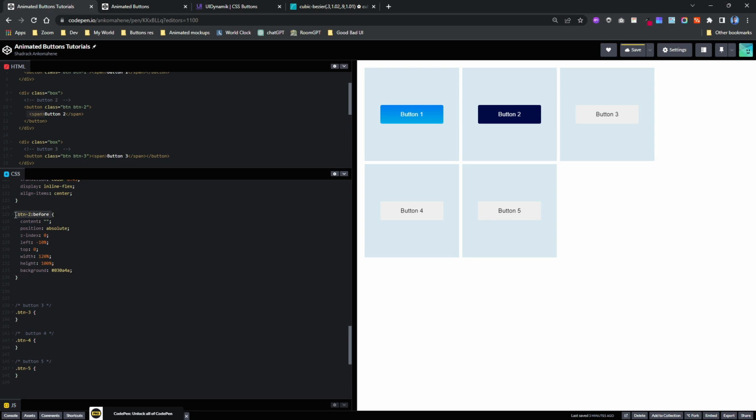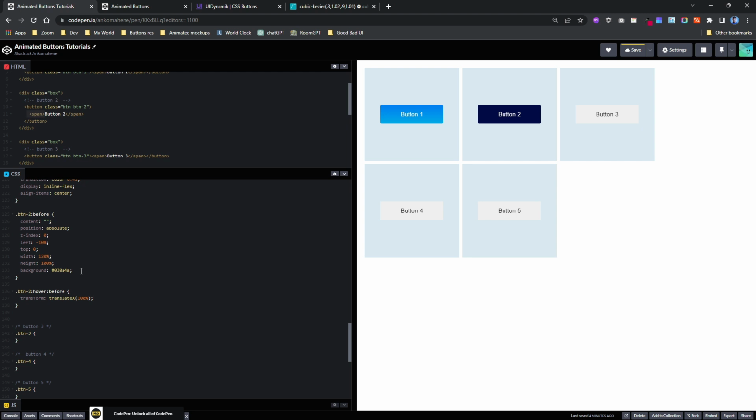And the last thing is to add a hover effect for the before. So I'm going to say hover for the before, and the only thing I'm going to do is I'm going to transform it, right? And say translateX, which is going to be 100%.